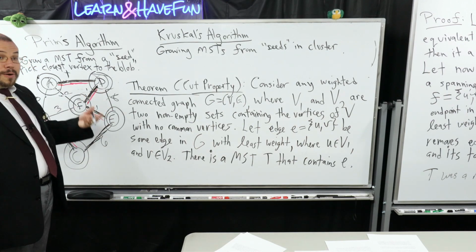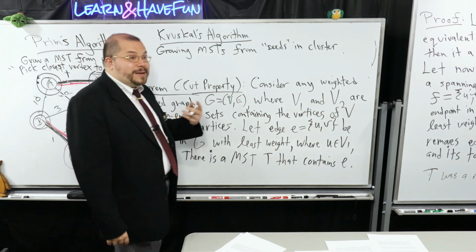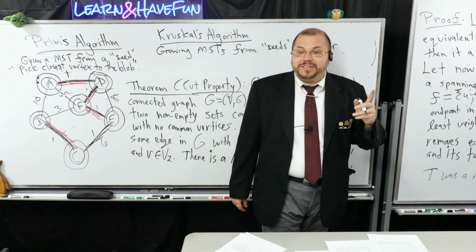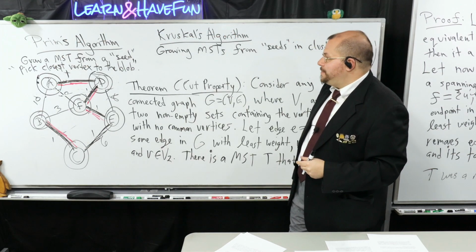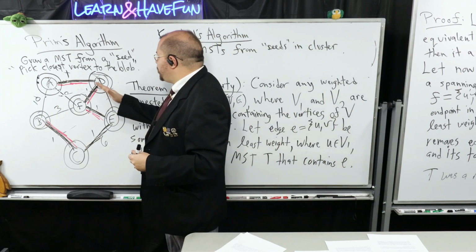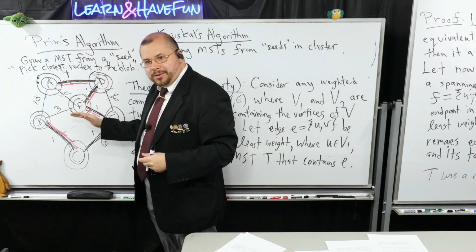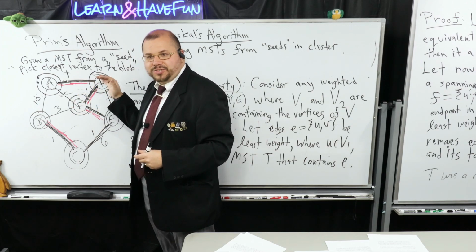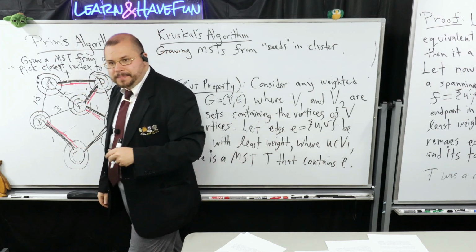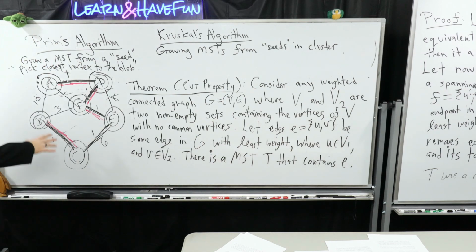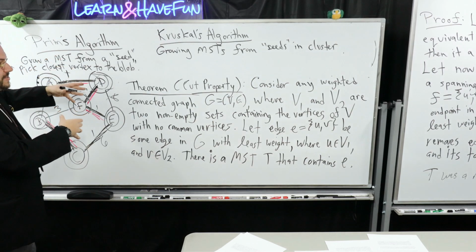Now, there's two problems. One, I need to make sure there's no cycles. So what I'm going to do is use the same idea I just talked about. I'm only going to add an edge that crosses from one of these clusters to another cluster, never to the same cluster within itself. Same idea. So very often when you actually think about this, what we're trying to do is make sure that we never pick an edge where the endpoints belong to the same cluster.